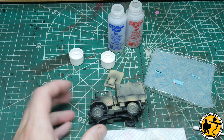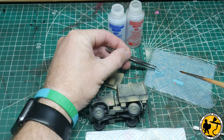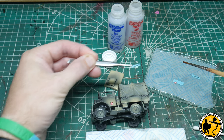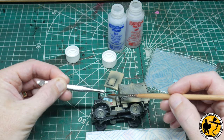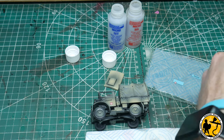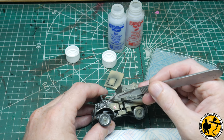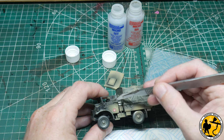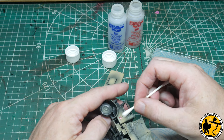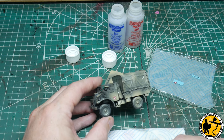So while that's drying I'm going to move on to the next one. This is going to be a little bit harder to show. When you have a decal that's longer, when you try to remove it on the brush the way I did for the first one, you can often find that it just curls up and tries to run away. So what I'm going to do is try and lift up the whole bit of paper I've cut and then slide the decal off. That's in the wrong place at the moment, but now I've got it flat on the truck itself. I'm going to slide it into position. I did put some Microset on there beforehand. Same as before, take away the excess, make sure it's set into place, and then leave that for a couple of minutes as well.